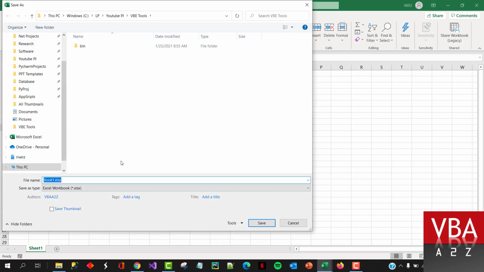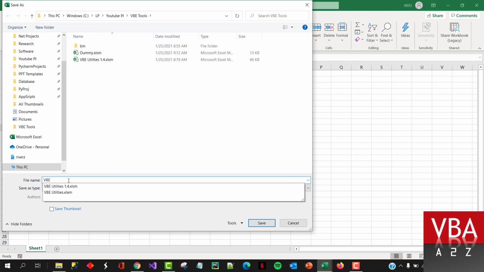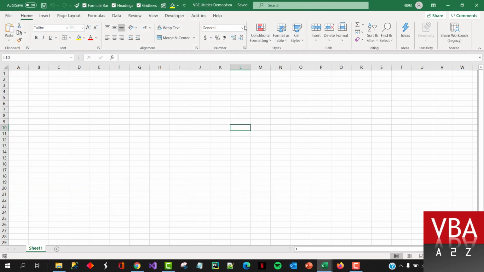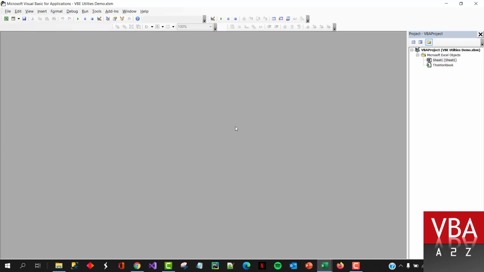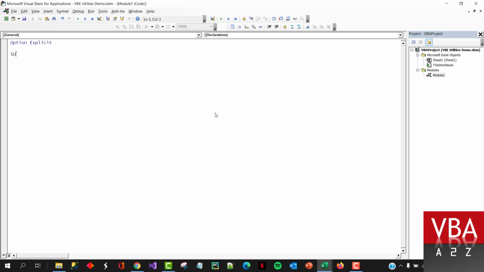I'm going to save this as VBA utilities demo. Now we can start creating our custom menu. Let's call this core custom control.